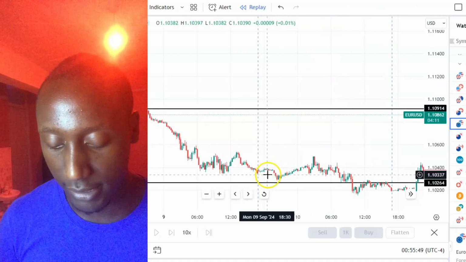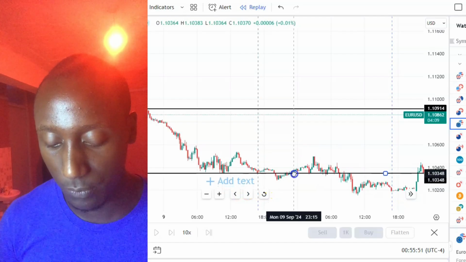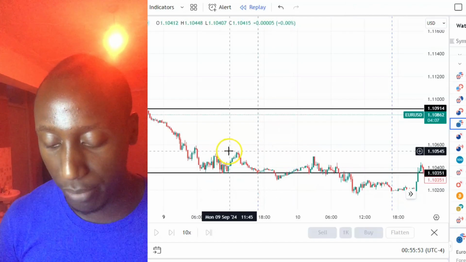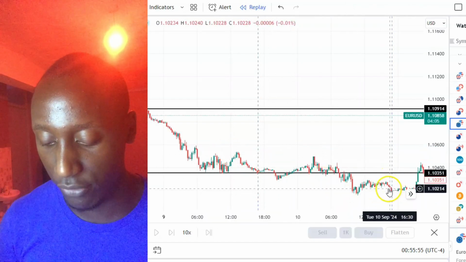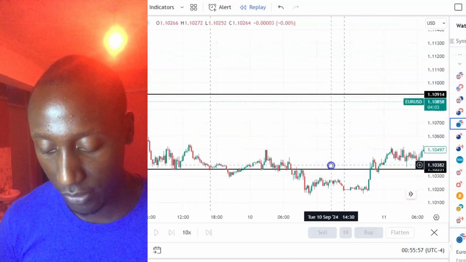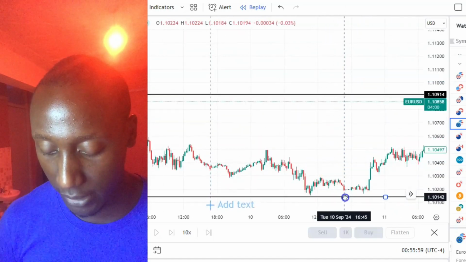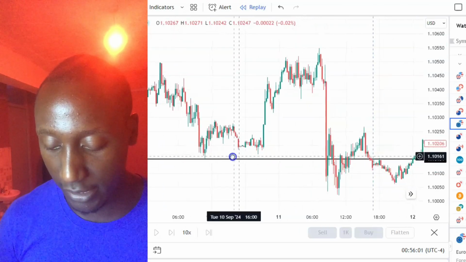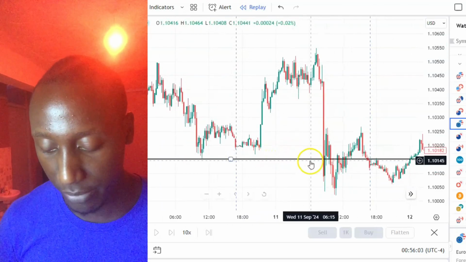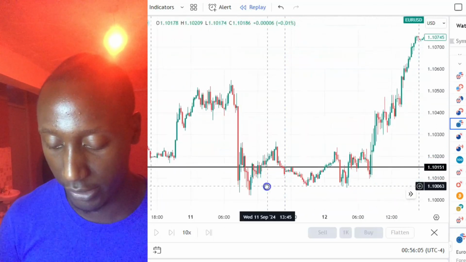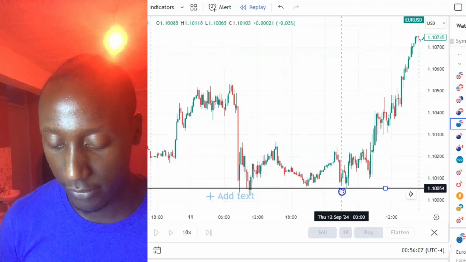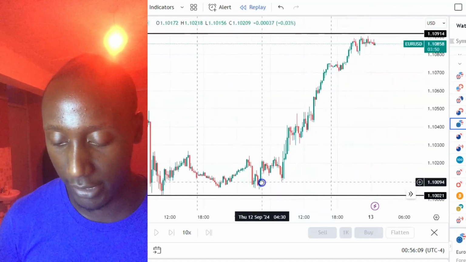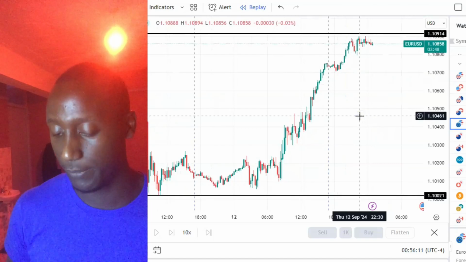So Monday sets that high, sets that low, and then price breaks out, closes outside of the range. So we expand our high, our low like that, and then on Wednesday, price again breaks out, closes outside of the range. Nothing for us there. And then Friday stays inside. And now today is today.